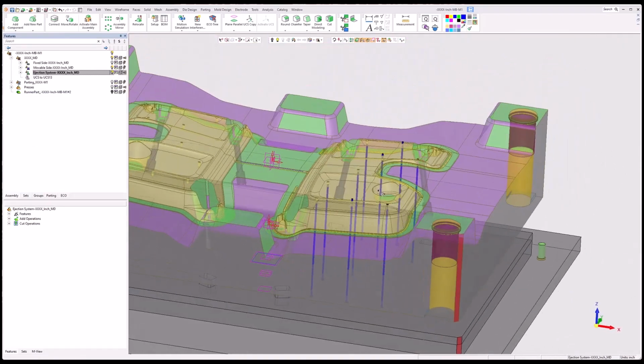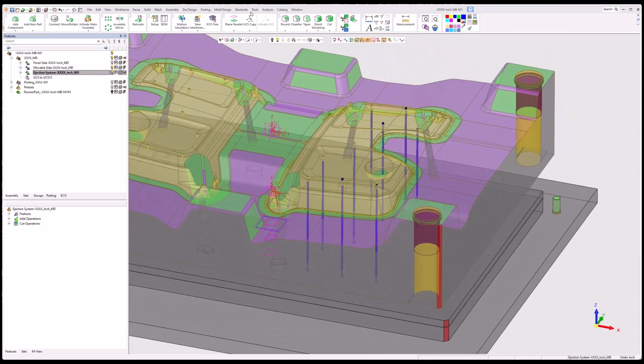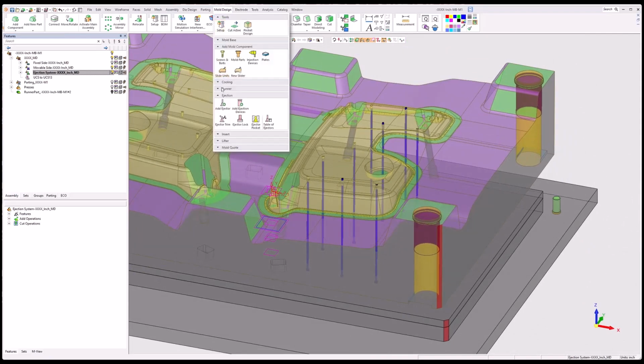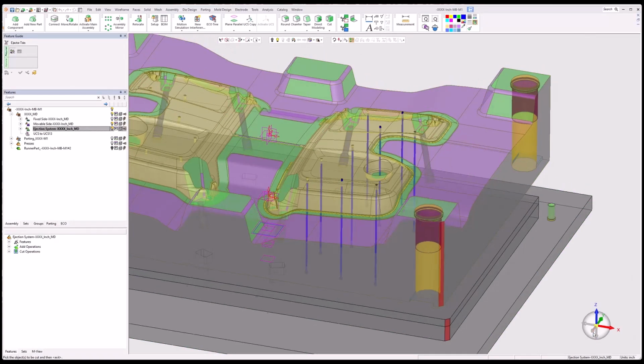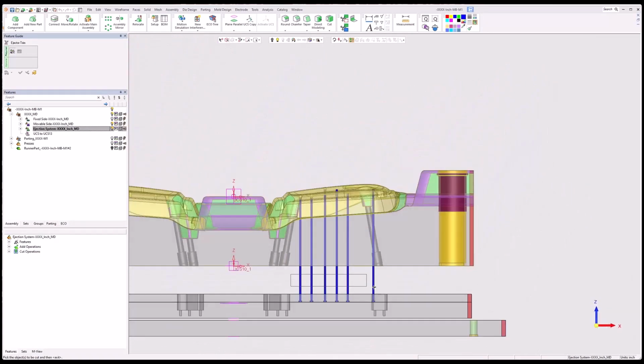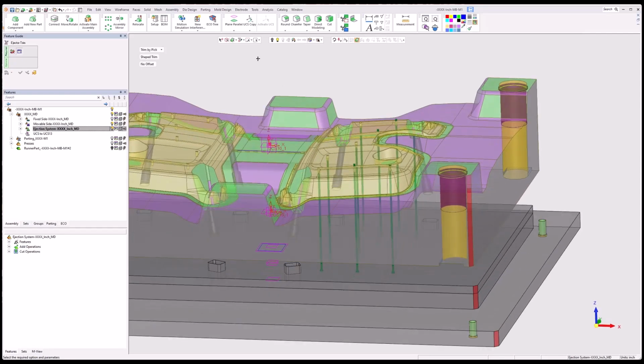Next step I'm going to do is trim them. So I'm going to go ejector trim. I like to go to a view where I can turn things on and off so I can easily select all these pins. First method I'm going to try is the movable side.